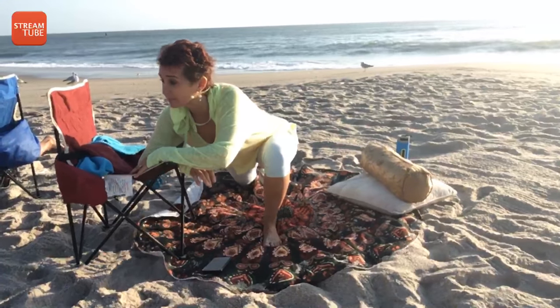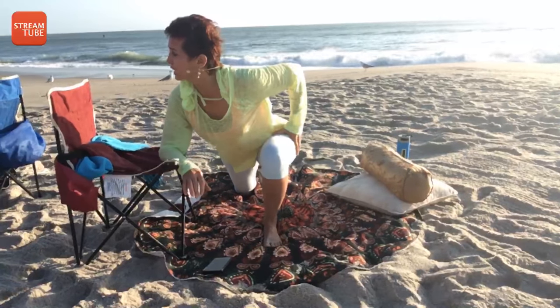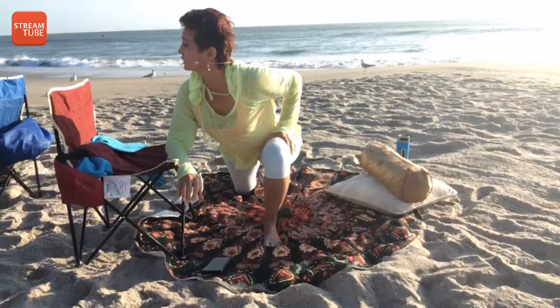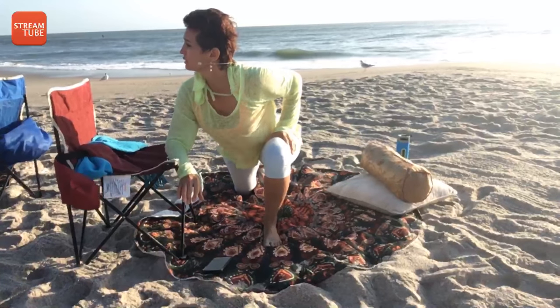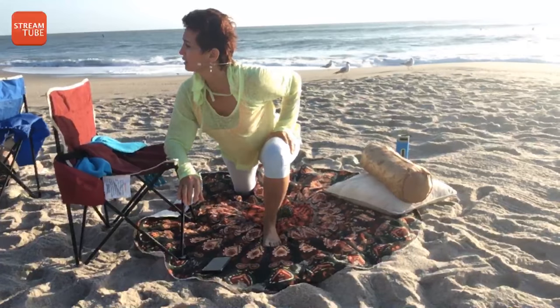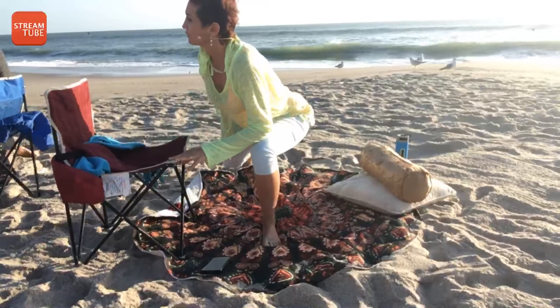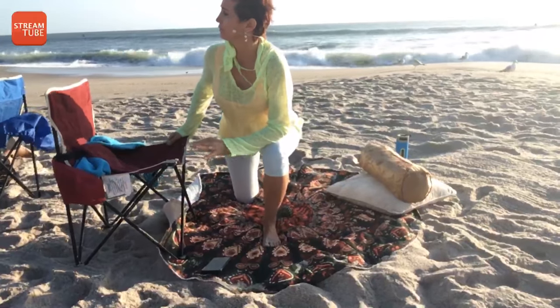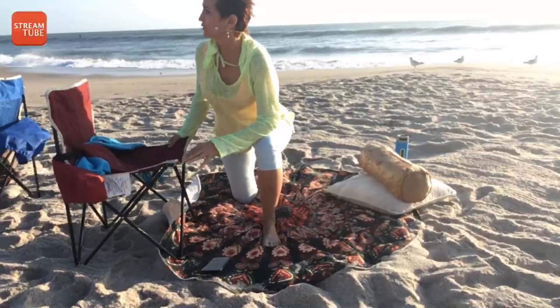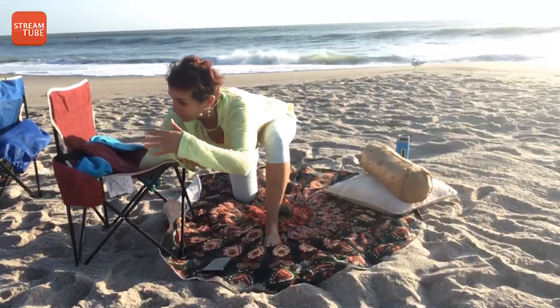Slowly walk the left knee up so we feel more of a hip stretch in the right by walking the left knee forward. Left knee forward, Nick. Nick, left knee, bring it up. There you go. You feel the less opening and go ahead and place the forehead back down on the chair.